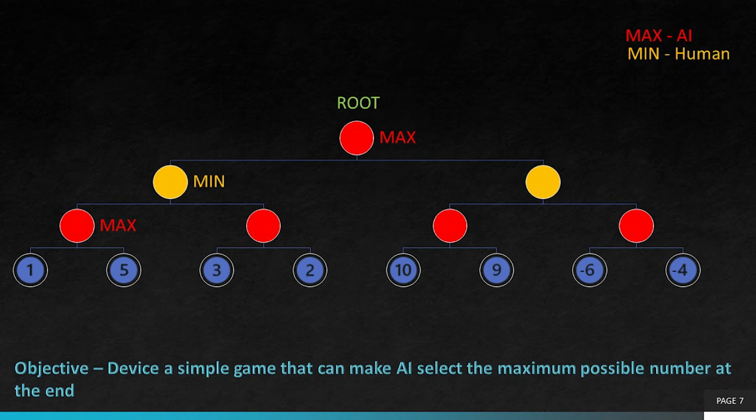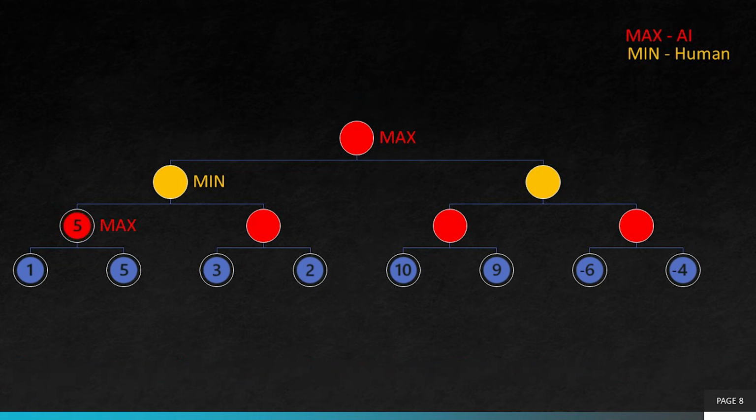Now to fill the yellow nodes with values, we will have to fill 4 child red nodes. The 4 yellow nodes can hold some value. Hence, we have to go from the bottom to the top. When we start from the bottom and fill the value of the first red child node, it is 5, as this is the AI maximizing function and from 1 and 5, 5 is the maximum number.